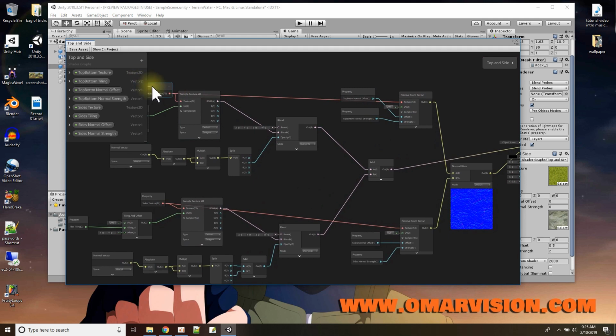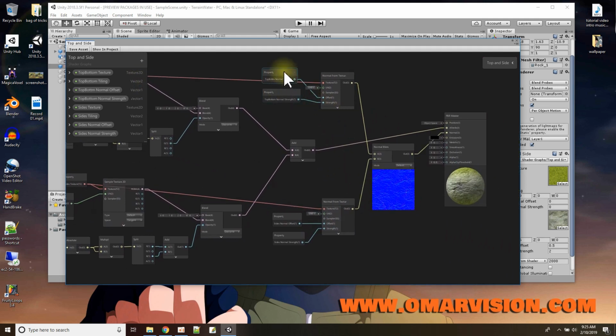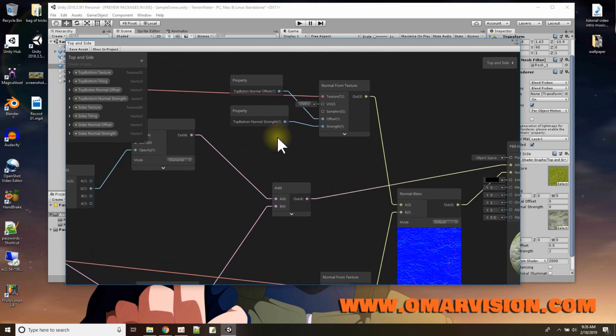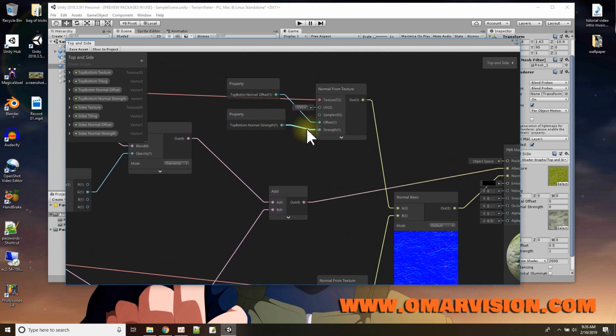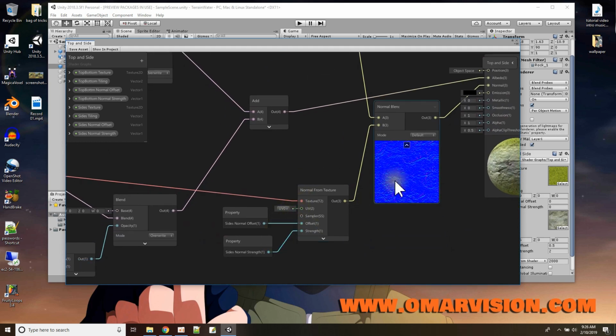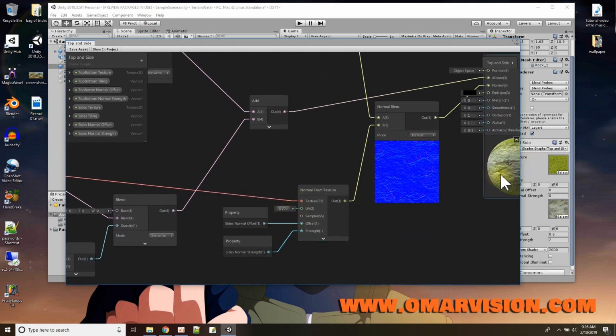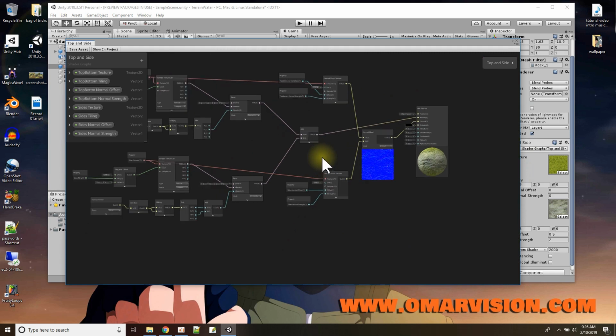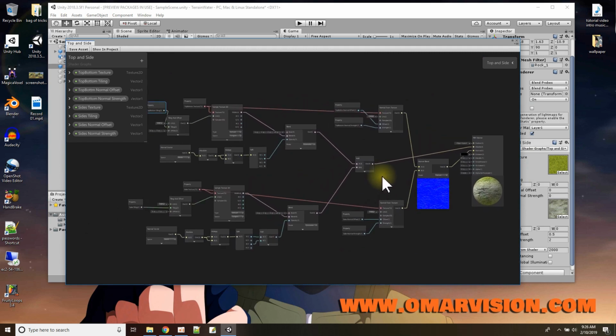As you can see over here, the texture used for the top or the texture used for the bottom. And there's settings here in the properties, you guys probably can't even see this, the offset and the strength of it. So I could turn off the top one's normal or turn on the top one's normal, and that gives a little bit of bumpiness. So this is kind of what the end result's going to look like of the shader we're going to make. Just wanted to show you that right from the start.